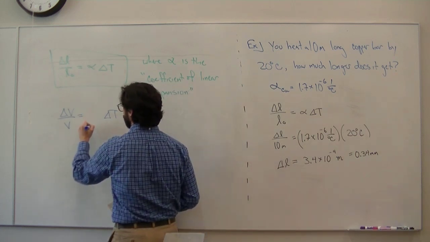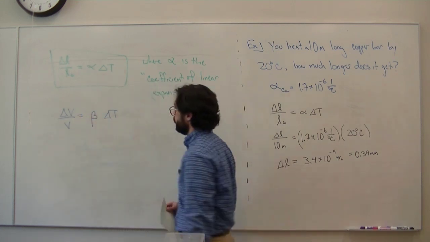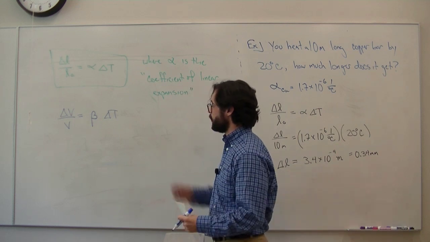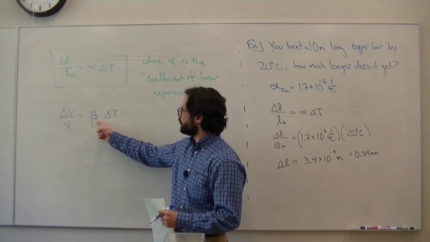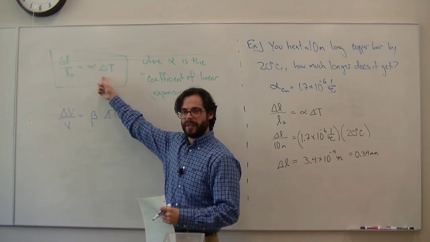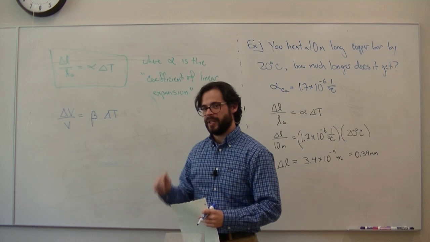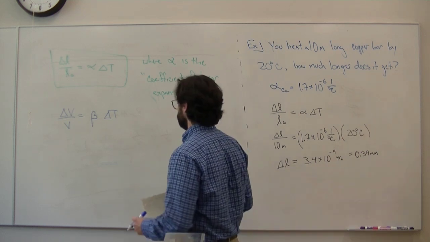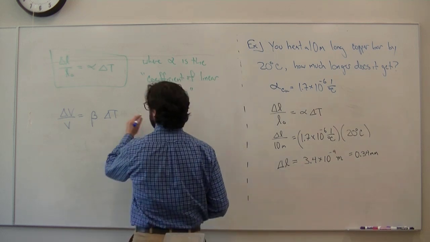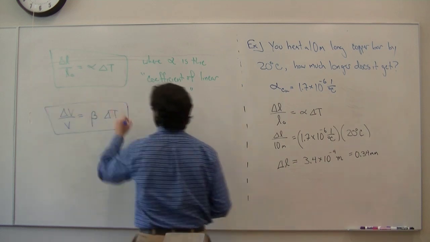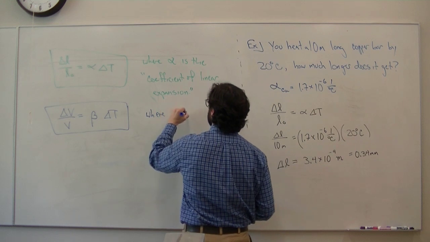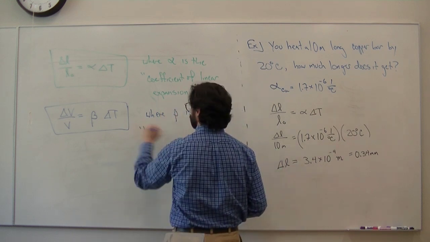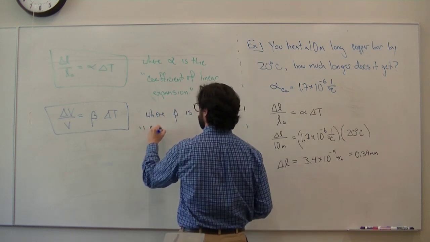And it turns out no, there's a different constant. Volume would be a different constant. Turns out that there's a rule of thumb that this constant, the volumetric expansion constant, is about 3 times bigger than that. It kind of comes from some geometry, and I'll sketch what that geometry might be. So this is the formula for volume expansion, and beta is, take a wild guess, you're right.